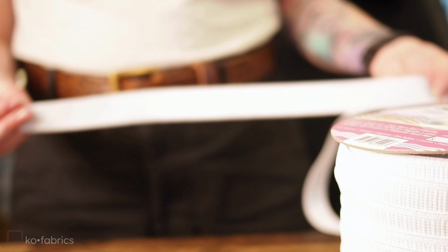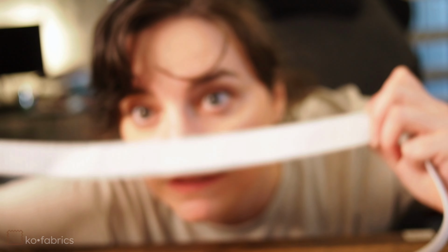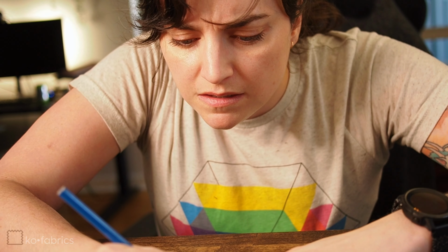Okay, so then you have your, now we have our band. So I'm gonna mark a line where my waist is, and then I'm just gonna add a couple inches there. Got this.